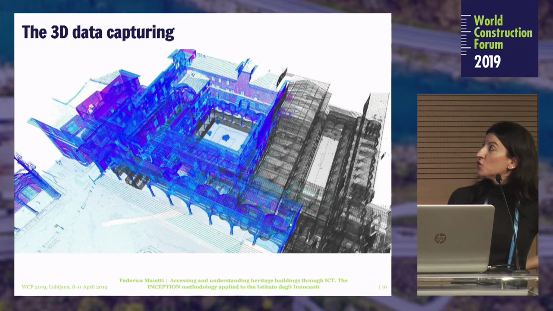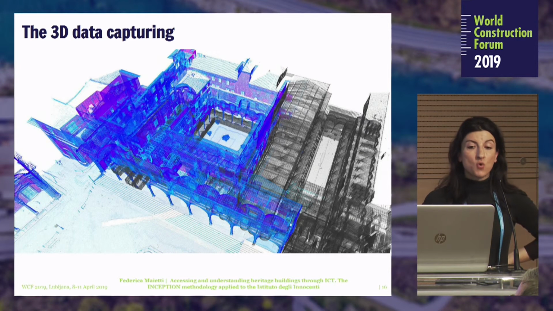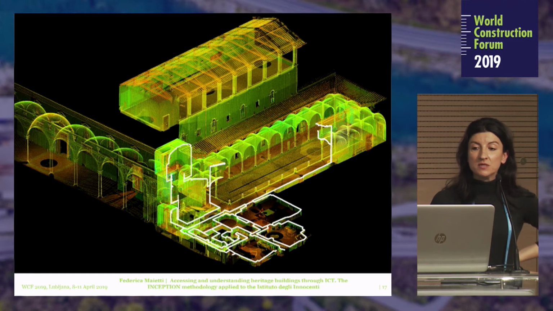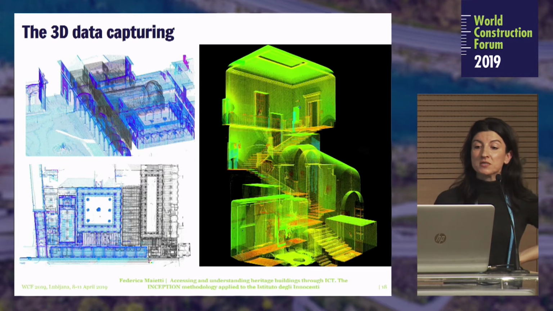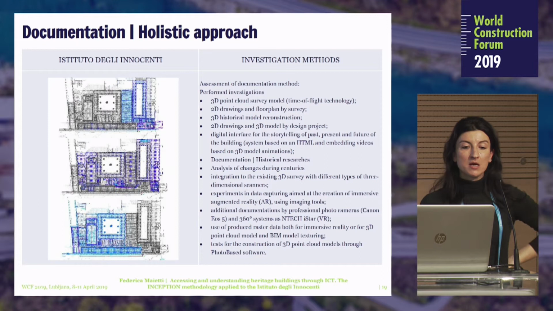I just want to show you some 3D point clouds that are raw data. Of course, we processed this data, and it was a huge work, but these data are also a digital archive, our digital memory, so we can retrieve data by using this 3D database. So you can see how the building and the survey were complex, once again a holistic approach.